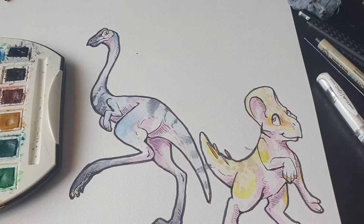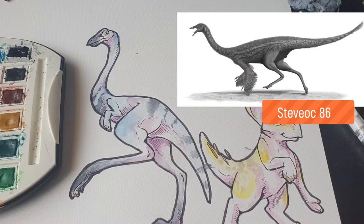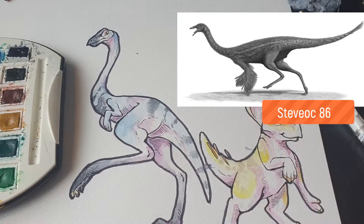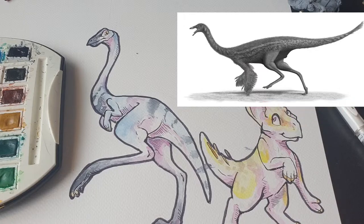Alright, so bird-like head, tiny little front arm, super long legs. The tail could have been thinner, and that could have been a couple of things, but overall I think I did a pretty good job.